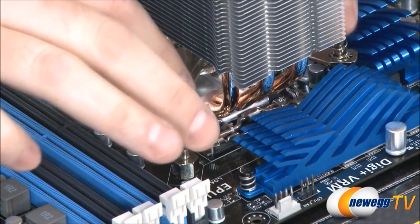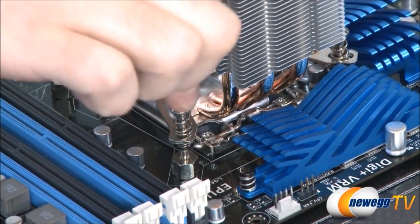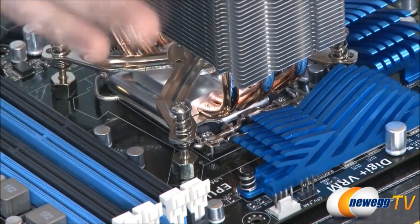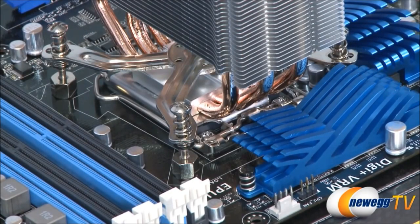So now that this is all lined up, we're just going to tighten down these screws. I'm going to do opposite corners first, and then tighten each one a little bit at a time, until they're nice and tight and the heatsink fan is mounted securely.